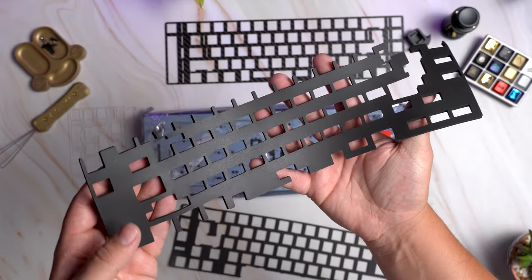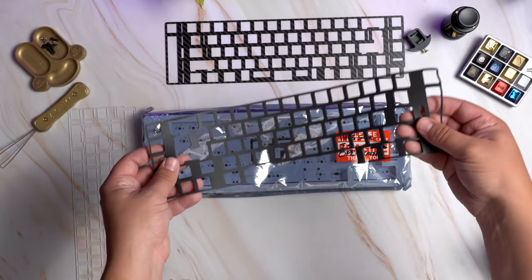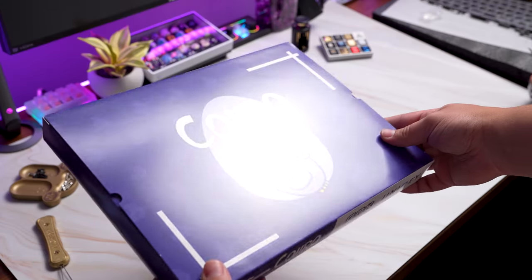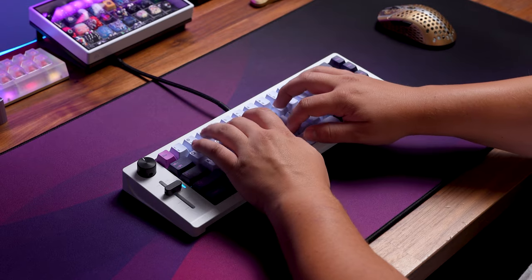A foam dampening kit is included with the kit, with case and plate foam. In this build, I only used the case foam as there was little resonance with the case, but it was easily fixed with the case foam without compromising the natural sound of this board. Here is a sound test of the VG65 with SP Star Yanyu switches.